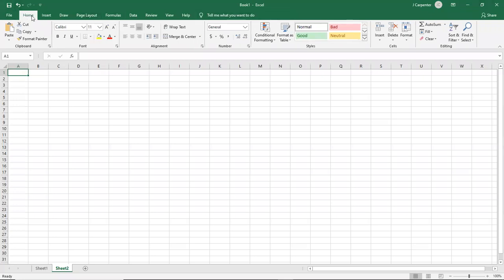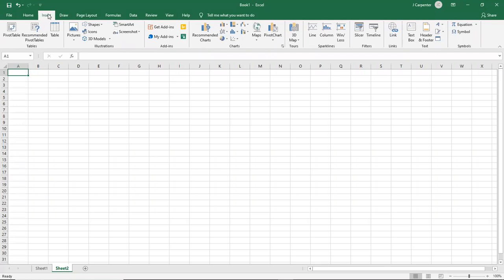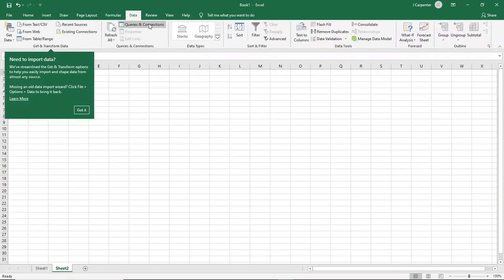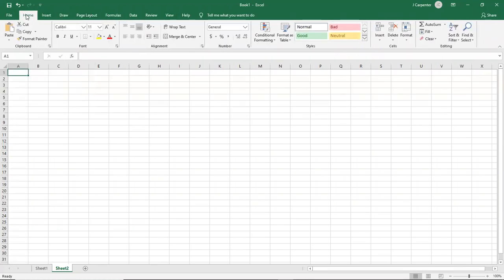So when you're under home, these are the menu options you have below. Lots of formatting options. If I click the insert button, then I get different options below. If I hit draw, I get different options below. Formulas, different options. Data, different options. So the default is generally home. You can change your text style. You can change the font size. You can make it bigger or smaller that way as well. You can change whether it's at the top of each cell, middle, bottom, left, middle, bottom. You can do all sorts of other alignment things.